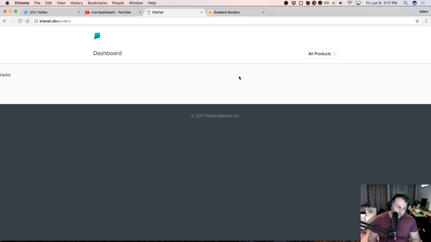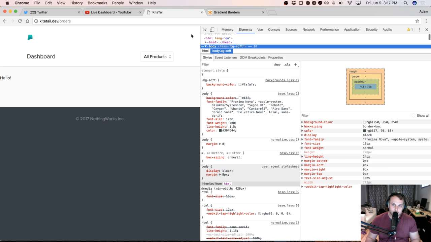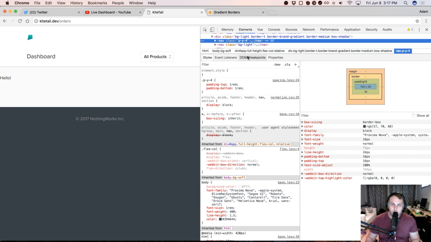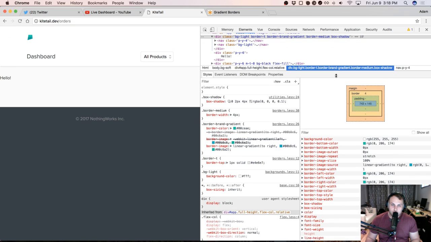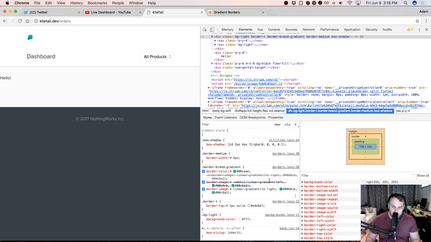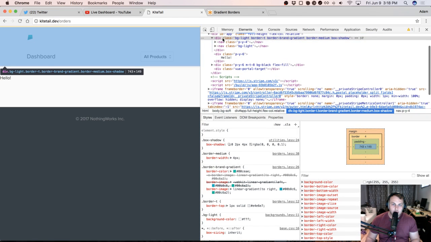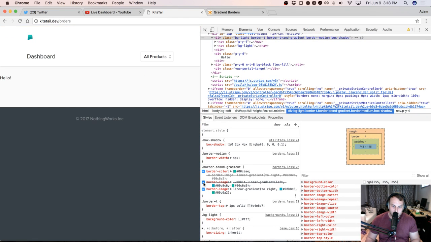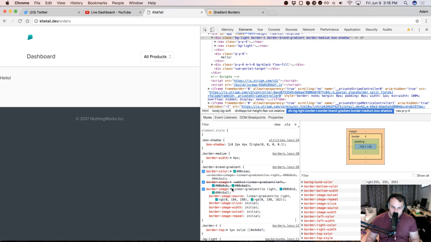So that gradient didn't work at all. So we have a border brand gradient. So I wonder why that's not appearing. Let's change this. Can we change just pieces of this?